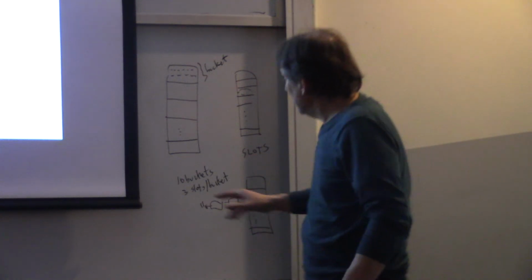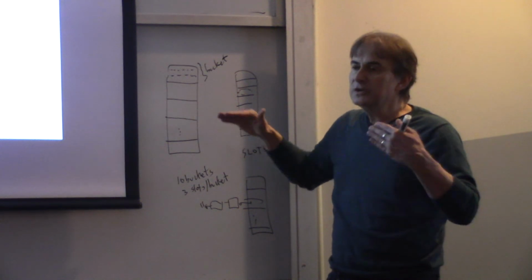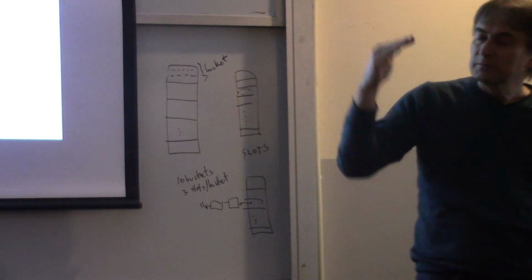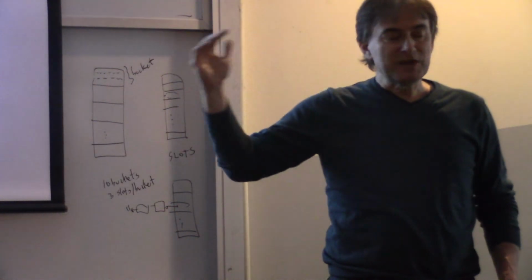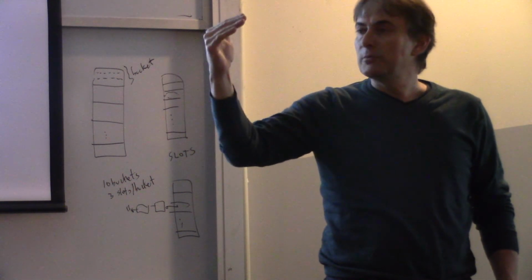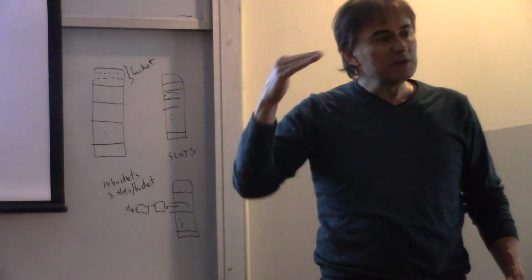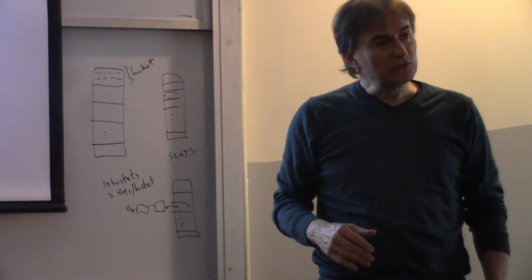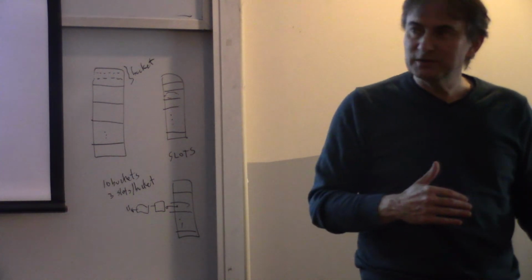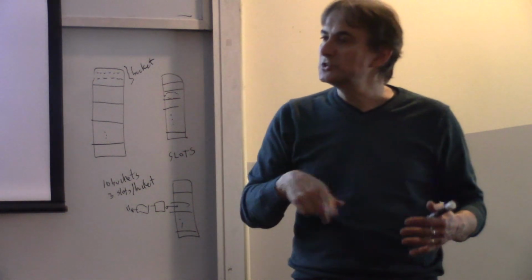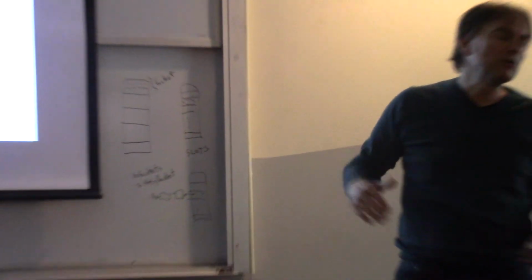Okay, so now we're targeting 10 buckets. Here's the situation with buckets. If a record says you should go to bucket I, it goes to bucket I. If a second record in the future says you need to go to bucket I, it can still go to bucket I because there's another slot in it. The third one can go to bucket I. But the fourth one can't go to bucket I, it's full. So where do you go? Well, you can't put it into the next bucket because buckets are supposed to be holding homogeneous records that all hash to the same location. So if you don't make it into a bucket, you're going to have to go to the overflow area.